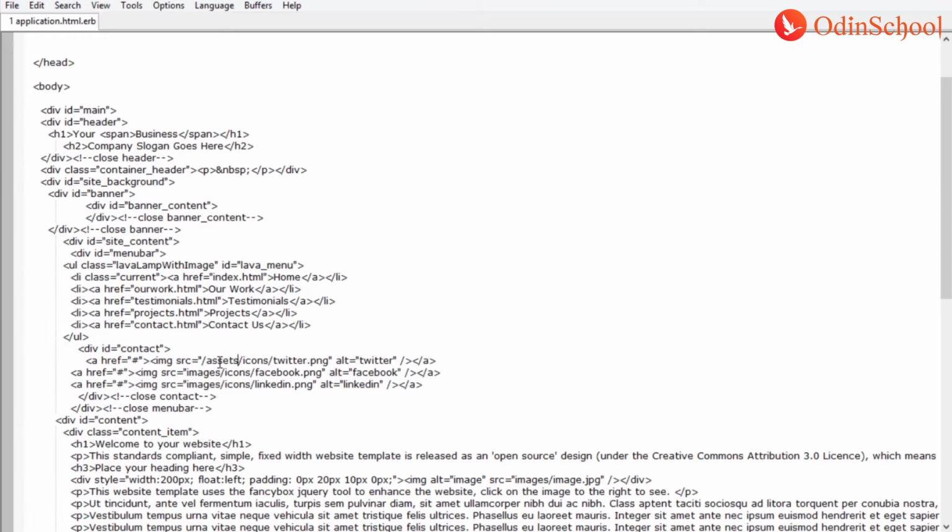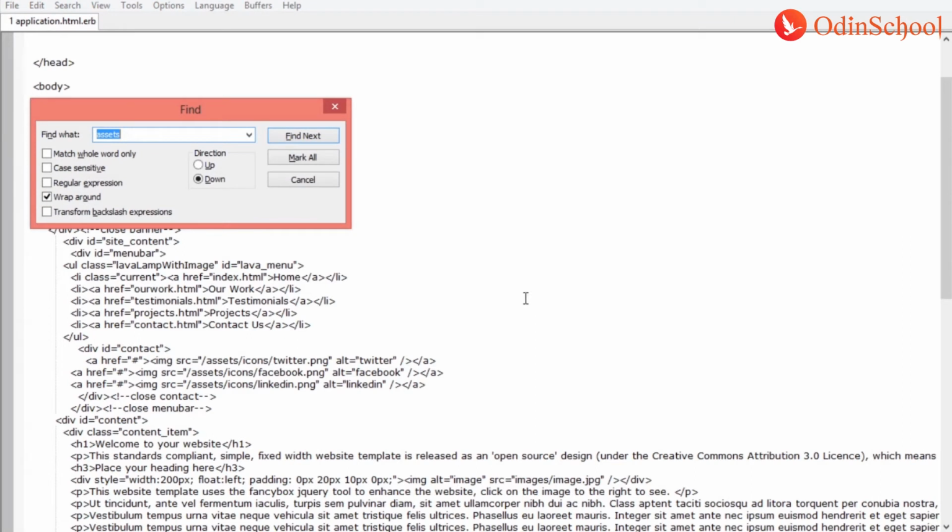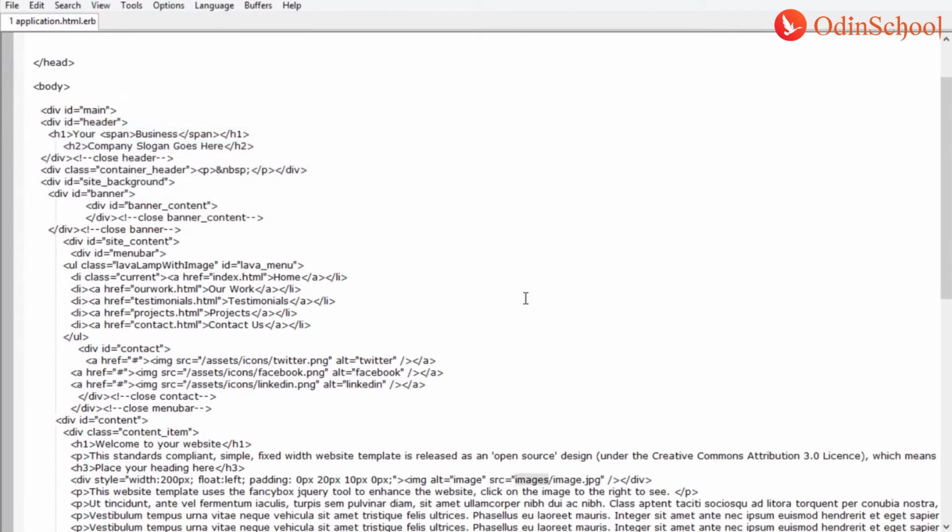Wherever you are finding images, the image src tag, images can be integrated with your HTML using the tag called image src. That is nothing but the image tag. Using that, you just change images into assets. Whatever the path is, you precede it with assets. So once you have given /assets before the path where images are mentioned, now when you refresh, it will reflect in your corresponding page. So for example, three images are here.